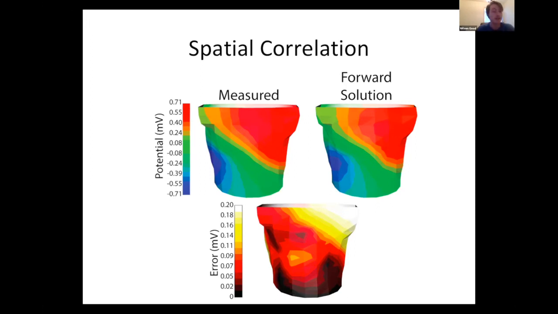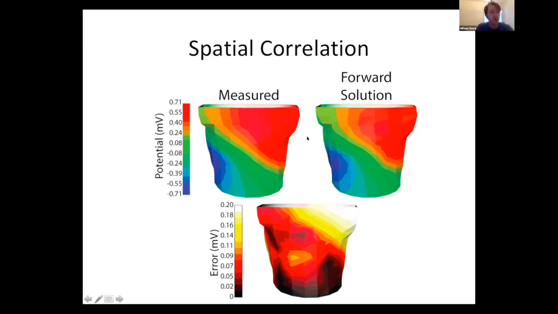So we might want to look at a single time point. I believe this is the peak of the QRS, and we're looking at the peak of the QRS displayed across a measurement and our forward solution. So basically, we take what we measured on the cage and then propagate it to the forward surface using all the fancy math Jake has explained in the past, right? We want to look at how well we did at recreating the measured surface, so how well correlated across space, because we're only looking at a single time instant here. What we found is on the order of about 95%, right? But even at 95% spatial correlation, there's still a great deal of error, though we would say that's manageable error for sure.